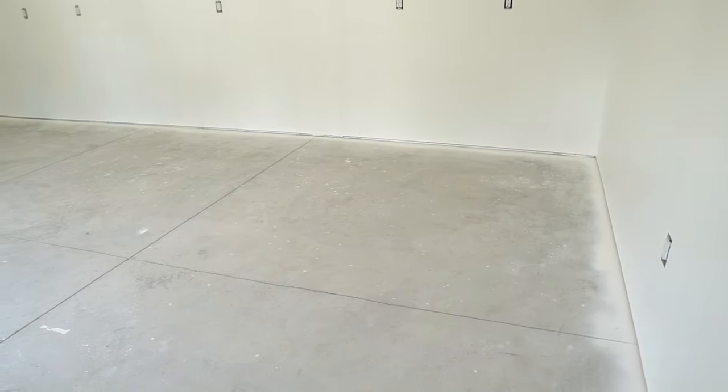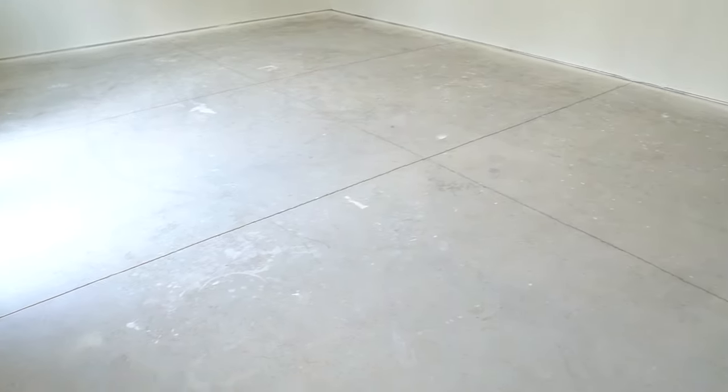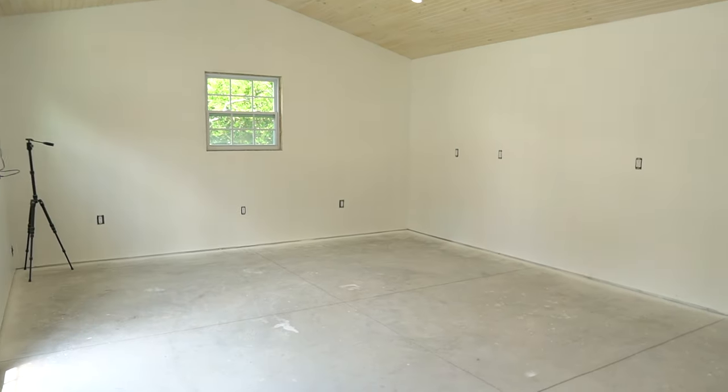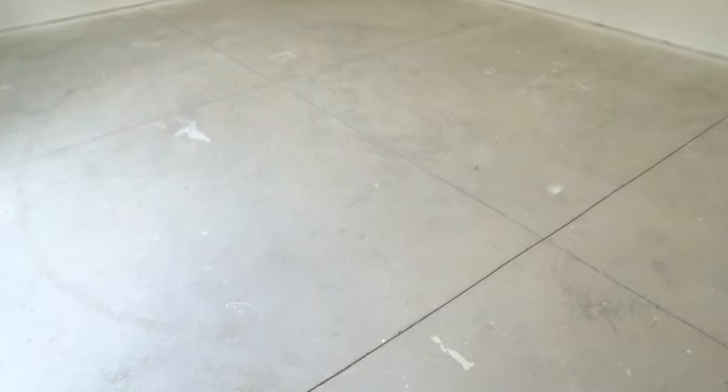It's also recommended not to install cabinets on top of floors. With the texture of the floors, you risk water leaking underneath the cabinets. It also limits expansion space. We are going to install cabinets on top of our floors anyways. It just makes the process a bit easier.